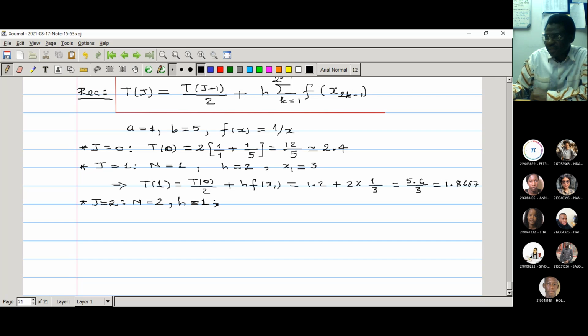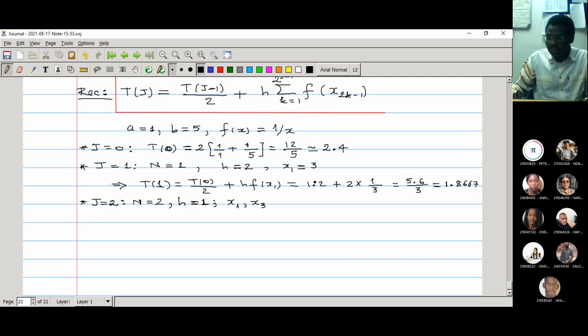Okay, now, what is our capital N? We say capital N is 2, so K will take 2 values. K will take the value of 1, K will take the value of 2. So meaning that we will compute how many Ks, X1 and X3. Remember that we are taking odd subscript. But this X1 is no longer the same as before, because of our H. H is changing. Previously, H was 2, and now it is this. So our X1 and X3 will not be the same.